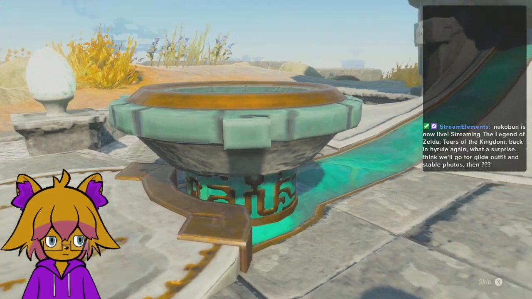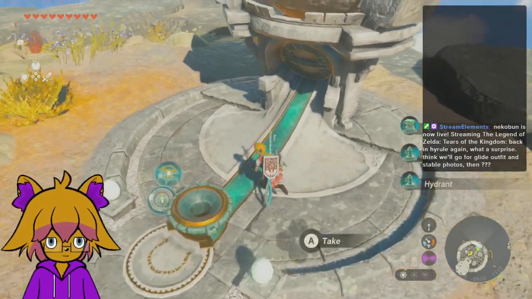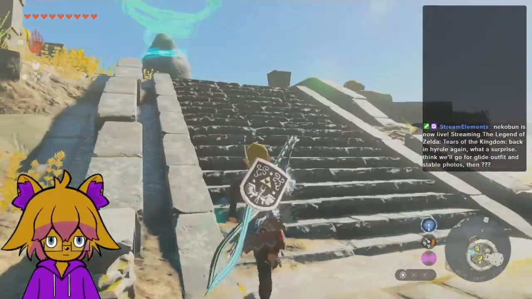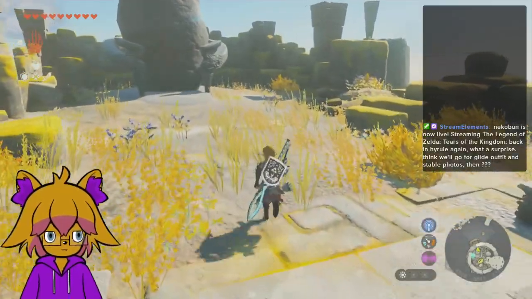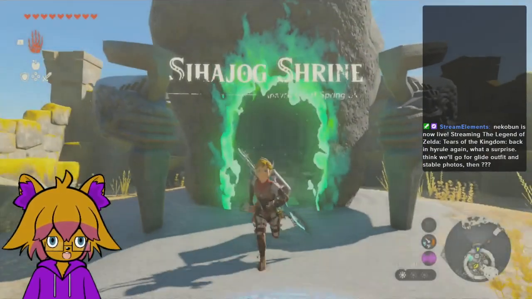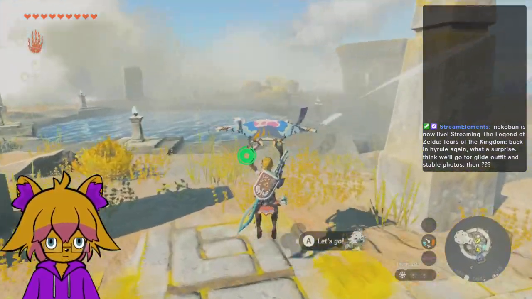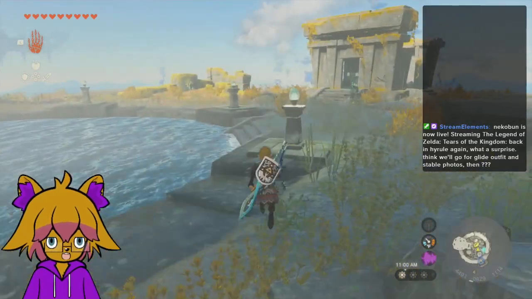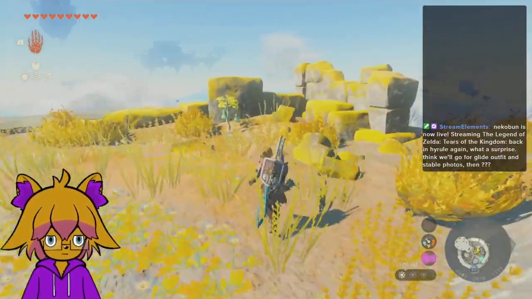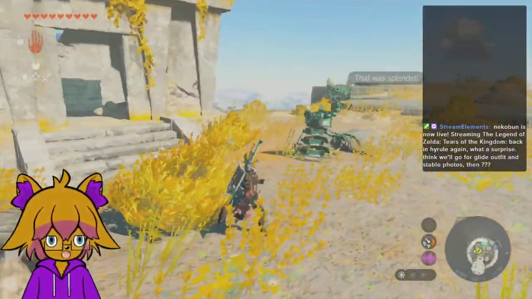Sorry, they're wet. Springs, hydrants. Springs and hydrants. Alright, shrine get. Where's our boy? Where's his hut? So we can steal his arrows. Got some splash fruit. Now let's get this suit. Arrows.